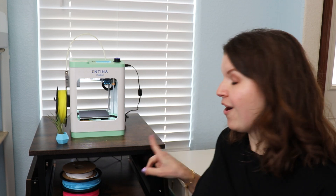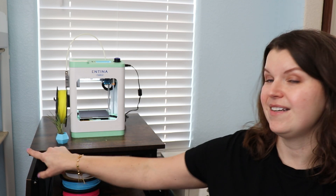Think about a corner guard you need more of — take a picture of the one you have and print it with this 3D printer. It's a really cool function. The second AI function in the app is text-to-model. If you can't find anything to photograph and can't find the design anywhere, you can type out what you want it to create and it will generate a model for you. There are so many ways to get this printer to make what you want, and because it's AI, you don't need a deep technological understanding of software.